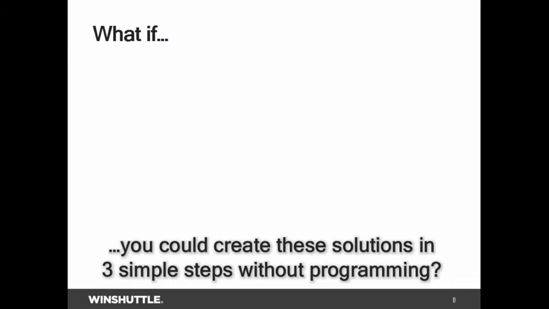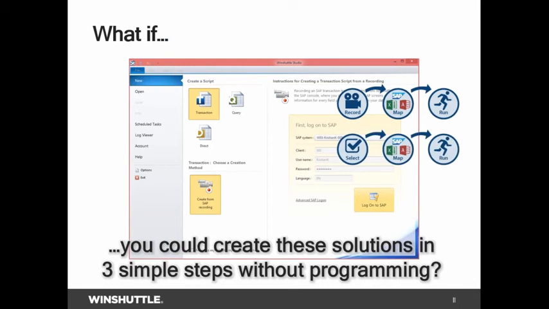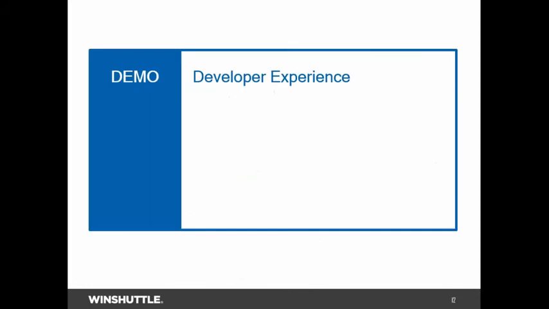So what if you had a very user-friendly product, so you could create these types of Excel solutions in 3 simple steps without programming? Those are the principles that we've been using when we designed Winshuttle. As I was saying before, what Charles is showing you here is the brand new version 11, where we really stepped this up even further and made our products, which have always been used by a broad user base within the business, even more intuitive. We've worked with 400 different end users to figure out how we can improve that user experience even more. So what Charles is going to show you in this demo now is the developer experience.